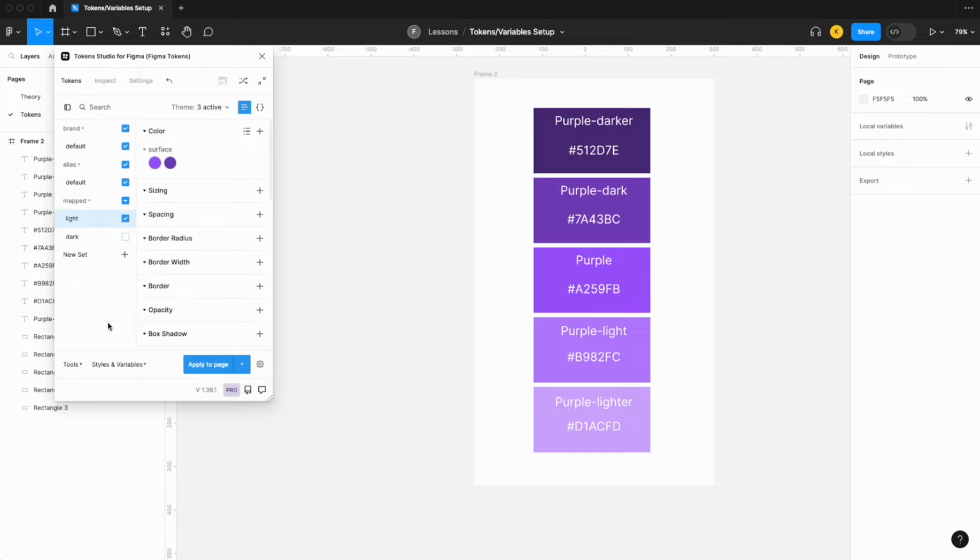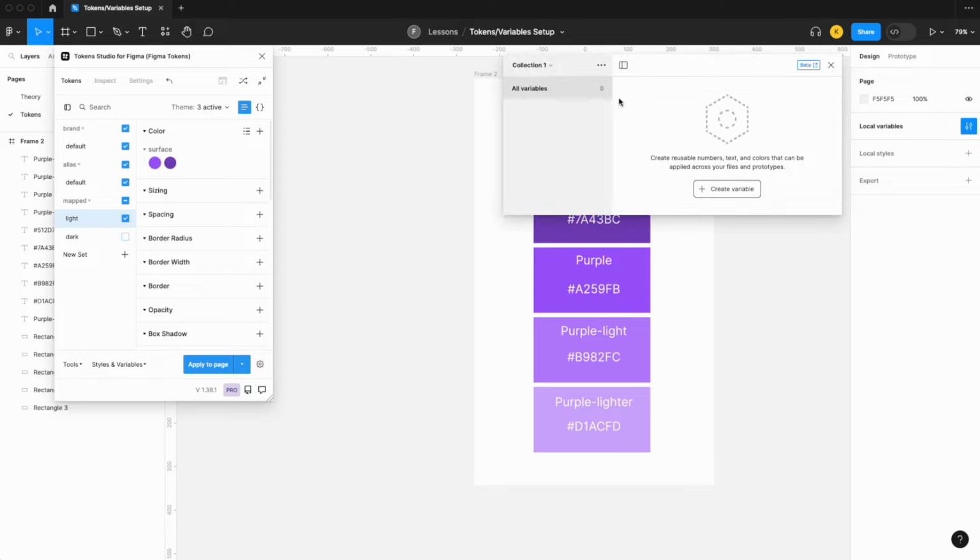Now, if you're not on the paid version of Token Studio, you won't be able to do this. In order to sync with your Figma variables you do need to be on paid. What I can do then is select Create Variables, and I can see that some collections and variables were added. Now, if I open up my local variables, I can see I have an old collection here. Let me just delete that. Oops, delete that collection.